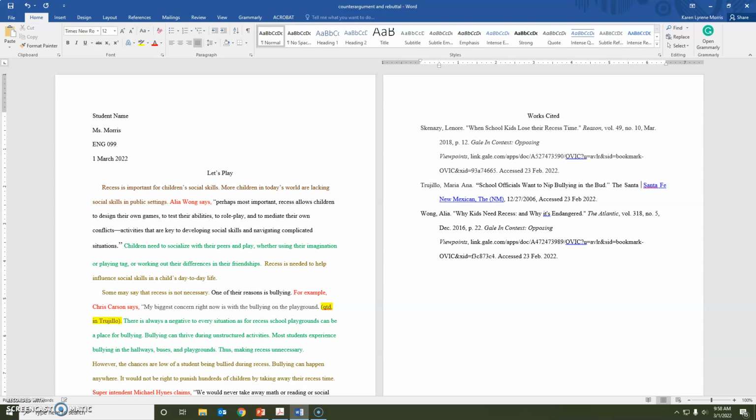Then, not in link formatting, it should look like this: The Santa Fe New Mexican, which is the name of a newspaper, it sounds like. So that is where the article was found, so that's what we need to use. If I were to just manually fix this the best I could, I would definitely fix the date. I can't remember what the date was. Let's just pretend, or let's go back and look. All right, so it's 27/12.